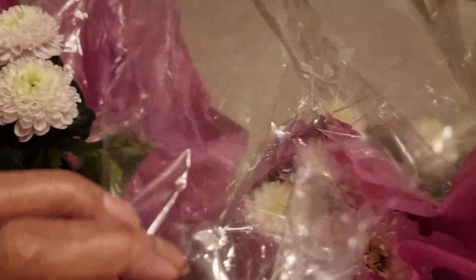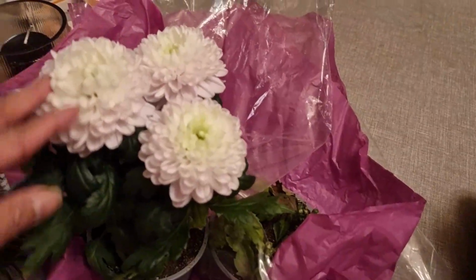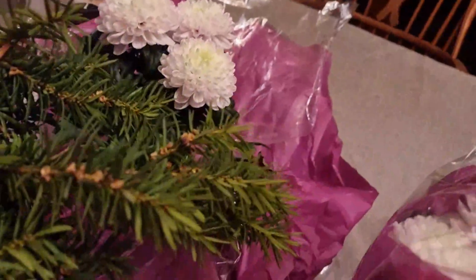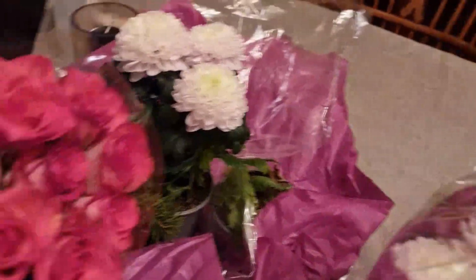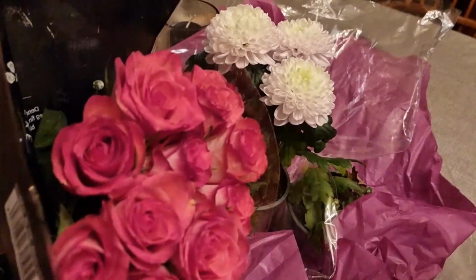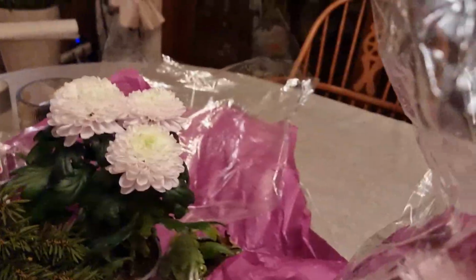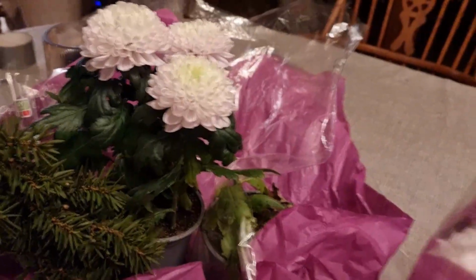So this is what we need here. And this is what we need. Flower. That. And we have this one from my garden. And we have roses. Yes. So stay tuned, guys. Let's start.